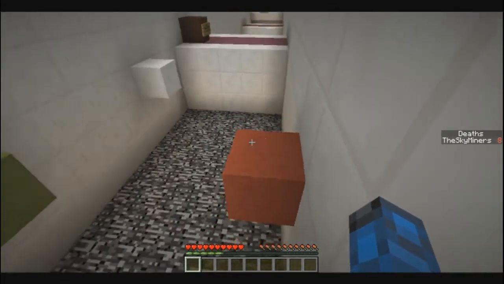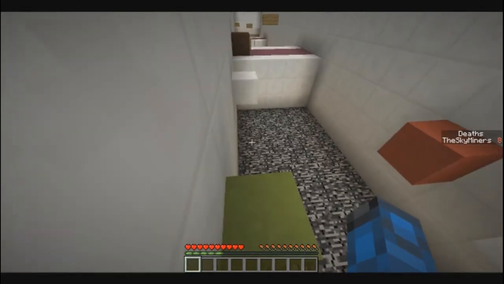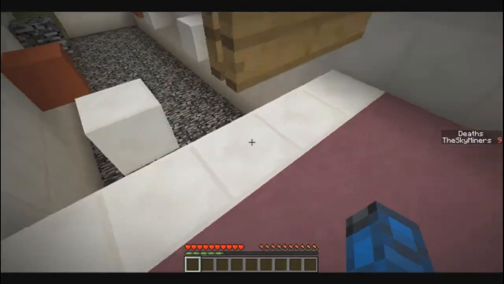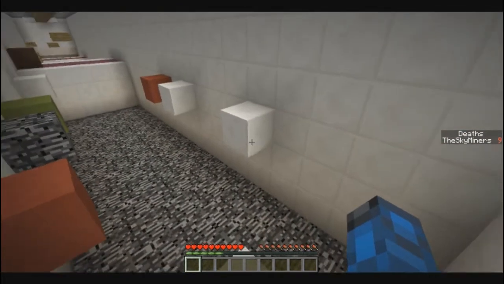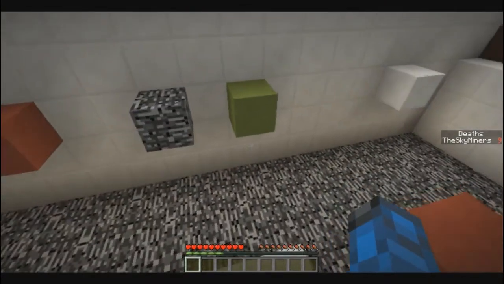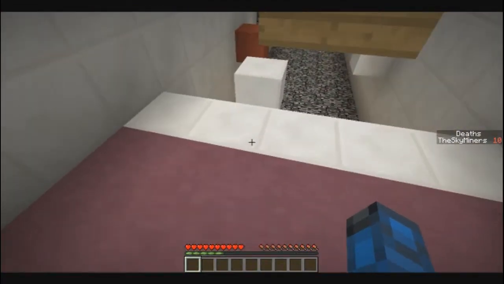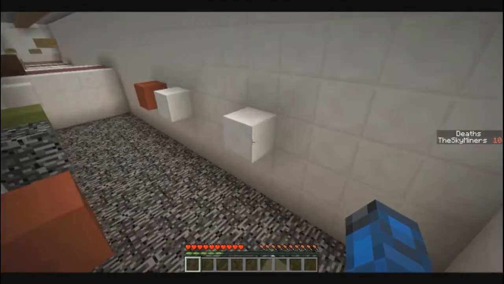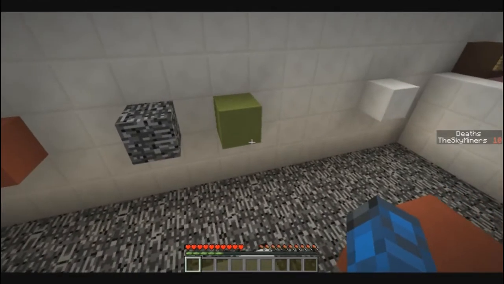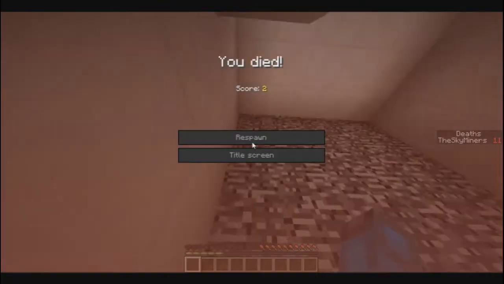Up. There we go. Across. Here we go. 3, 2, 1. Nope. Oh. Dead again. Up across. Jump. 3, 2, 1, go! Oh, come on. Here we go. Again. Jump. You can do it. I know I can do this jump. Yes, I did it. Okay, I gotta get a good sprint.